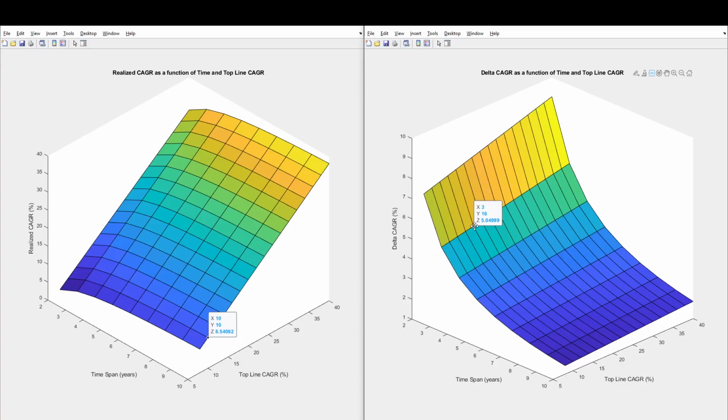So don't worry so much about the fees. You can see mathematically here that basically if you're talking about high top line compound annual growth rate products like Pokemon, like Magic, Master Sets, and if you hold them for many years, the fees don't really matter much. They only make a small difference. And on the more philosophical level, you have to pay the fees to participate in a market no matter what.